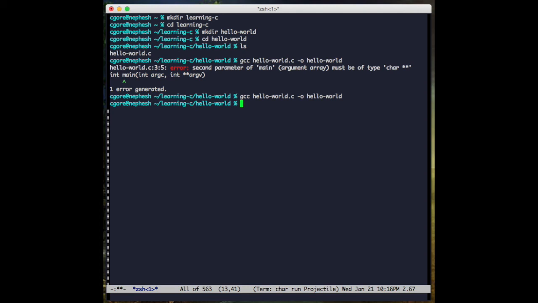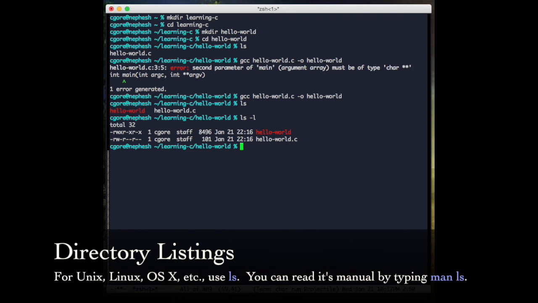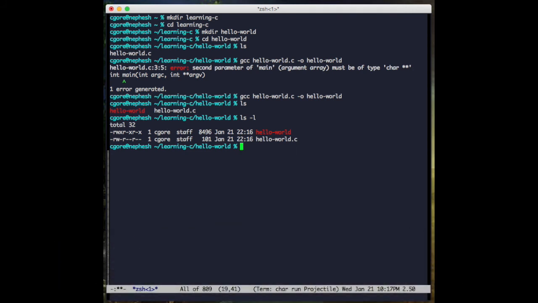It compiled. You see no output, that's good. And if we list, we see there's a hello world executable, and you can tell it's executable in this case because it's red, but in general you can do a long listing by ls -l. So you've got ls, which is the basic directory listing, and you have a -l, which is to give a long form listing. And you can see it's got executables set, these x's here. So I can run it by saying ./hello-world, where dot is our current directory. And there you go.